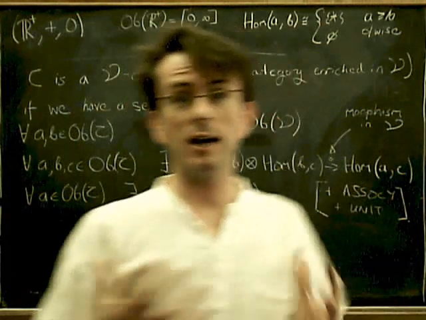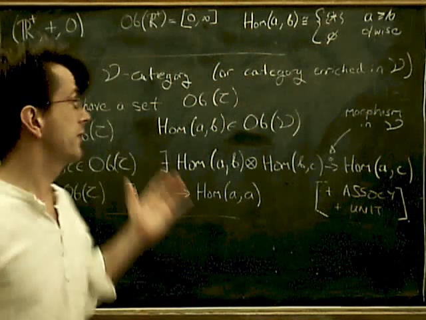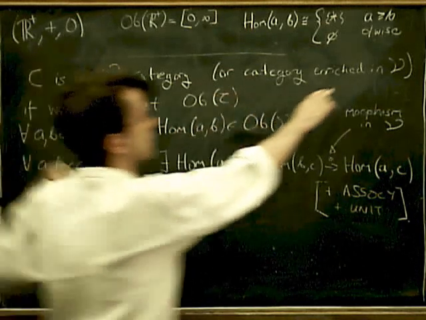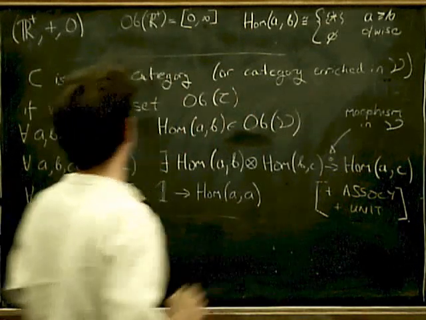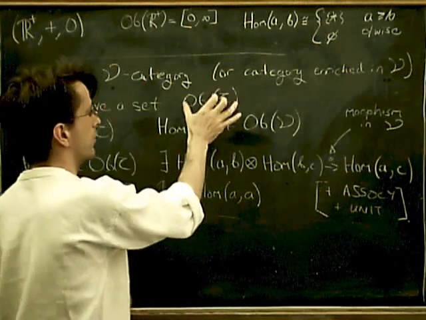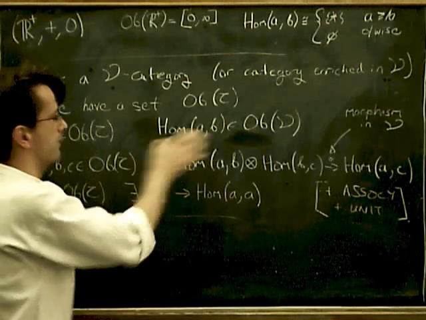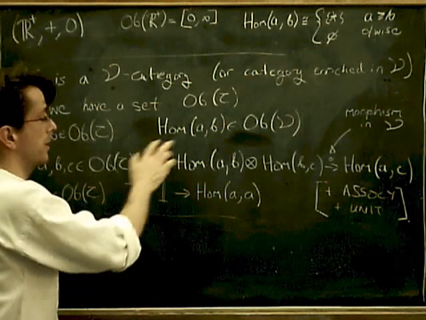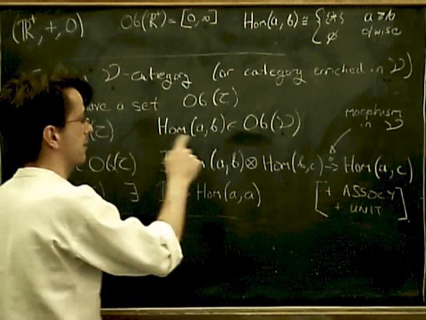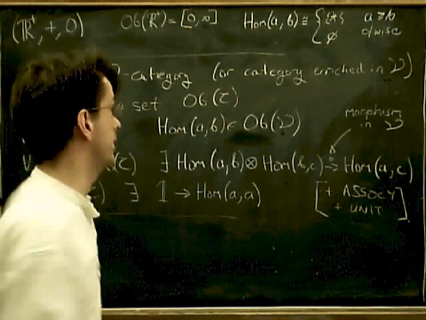So last time I introduced the notion of an enriched category. So we had a V-category, or a category enriched in some monoidal category. V was supposed to be a set, the objects of the enriched category, and for each pair of elements we were supposed to have an element in V, which was supposed to be our HOMs from A to B for the objects A and B.